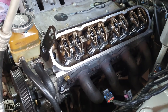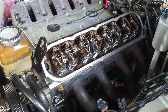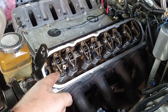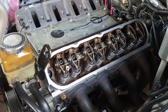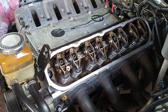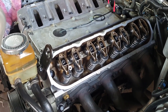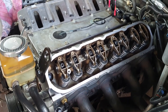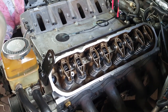We used a Mace Engineering kit, so that gives us a captured needle bearing and a circlip, so that eliminates the issue that you could have with the GM trunnion bearing, where if the case failed, you had a whole bunch of needle bearings going through your motor, which is not ideal. So thanks to Mace Engineering, we've got a good Australian product in there which solves the problem.